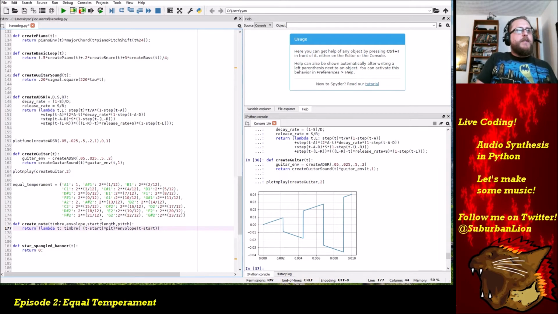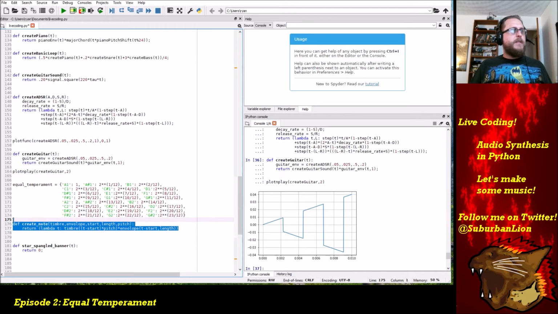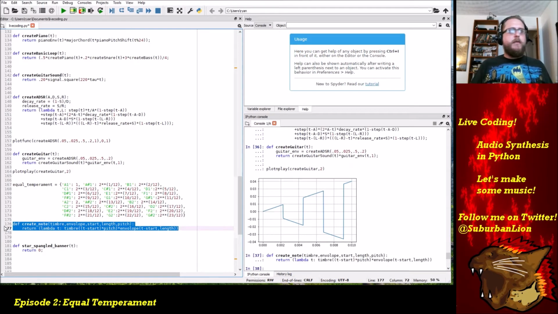And I'm going to scale it by the pitch so that it matches the frequency that I want. And then I've got my envelope, and my envelope's going to take my start time and the length of the note. And those are the components of my basic note.